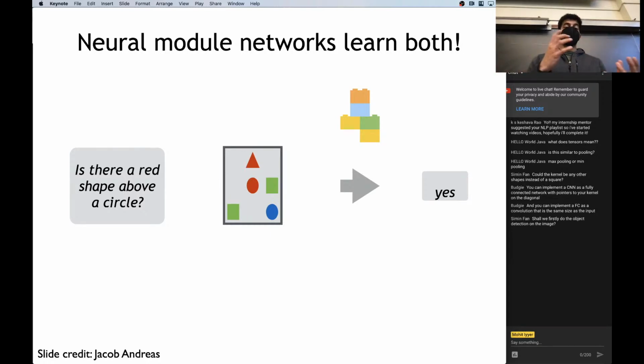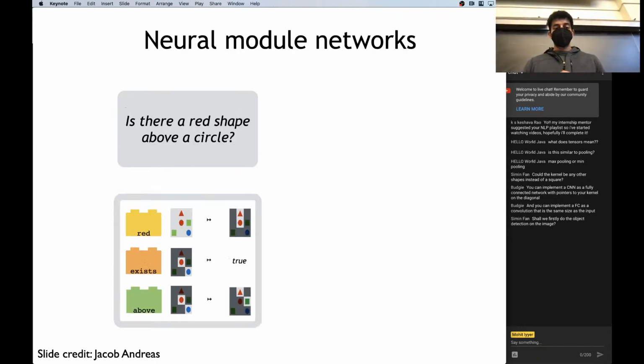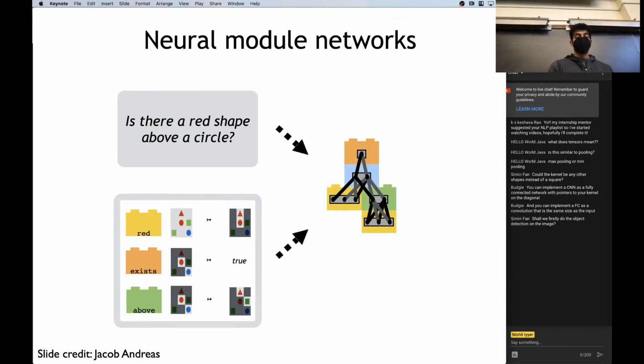So this idea of a neural module network was developed to solve these kinds of more challenging tasks that require spatial understanding and reasoning. Basically, it does what I've said: you have one module that operates on just detecting red things, an exists module that tells you whether some statement is true or not about the image, an above module that, ideally, returns whatever shape is above an image.